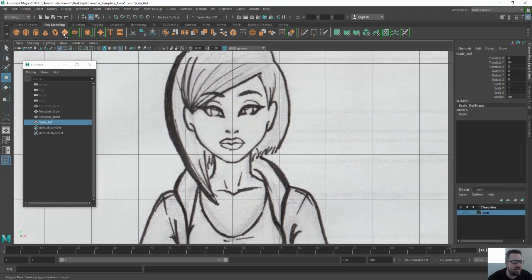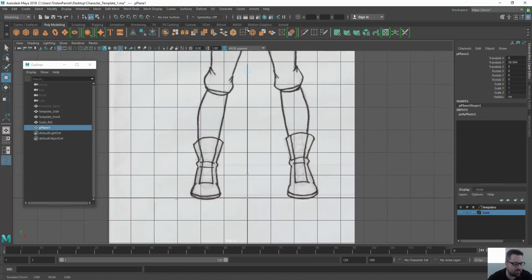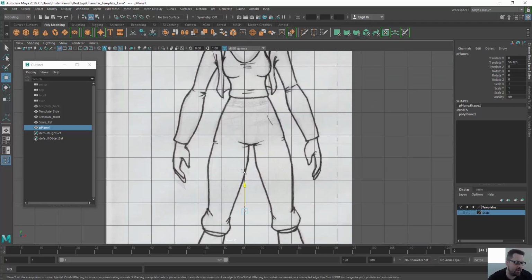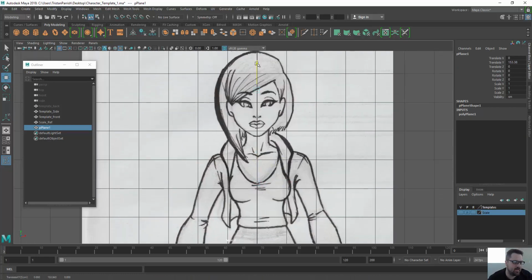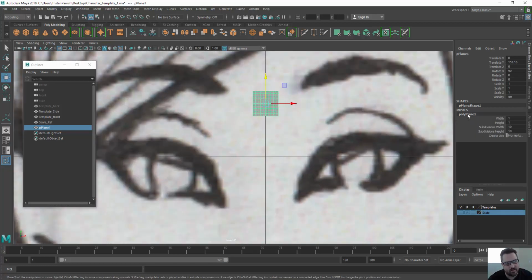And so what I'm going to do is create a polygon plane, and just sort of pull up. Switch to the rotate tool real quick, and I can rotate it. Since I have discrete rotate turned on, it's pretty easy to do that. And then I'm going to make sure that my plane subdivision segments are 1 and 1.